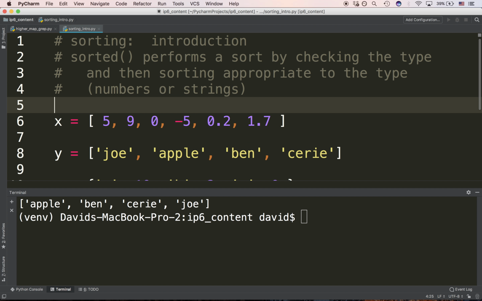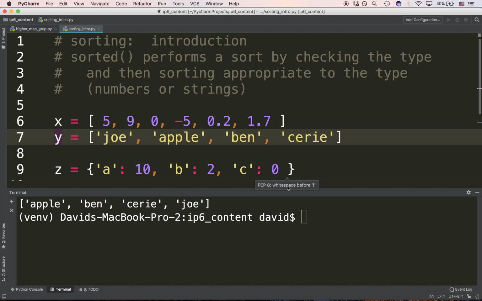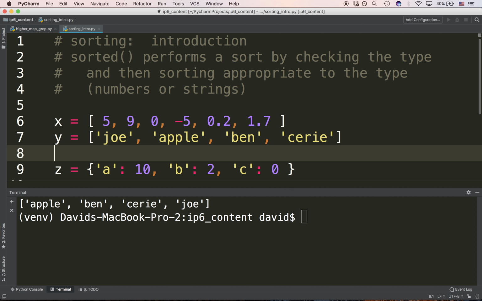There may be other objects that sort in novel ways, but we're just going to look at numbers and strings. And it should be pretty clear that when the sorted function needs to look at how to sort, it needs to think about what it is sorting. It needs to consider each item and ask whether that item should be sorted numerically or alphabetically.